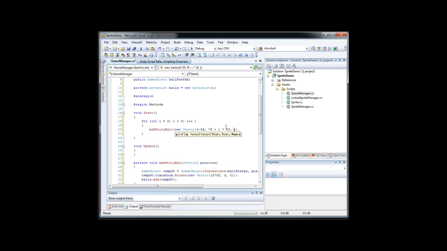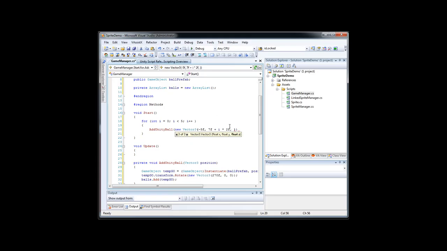But when i is 1, I'm going to add 2 to it. So the first ball is going to start 7 units above the bottom, the second's going to be 9, the third's going to be 11, and so on. The whole reason for doing that is so when we instantiate the balls, they don't all start at the exact same position and collide with each other right off the bat.